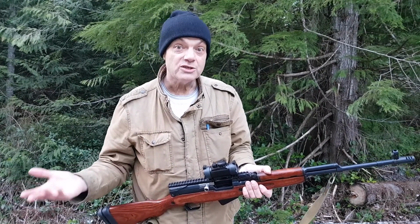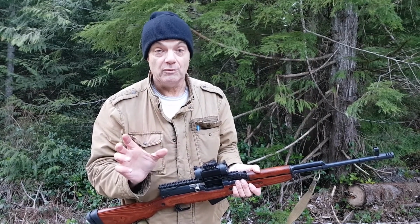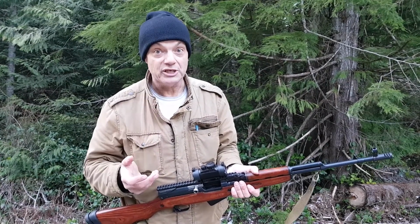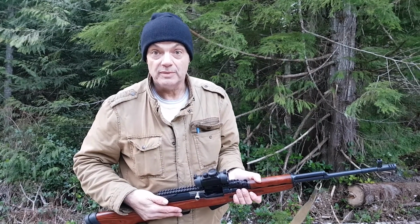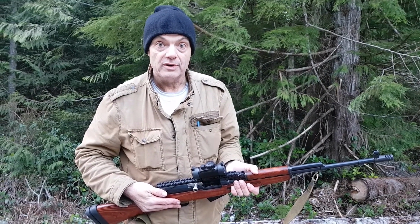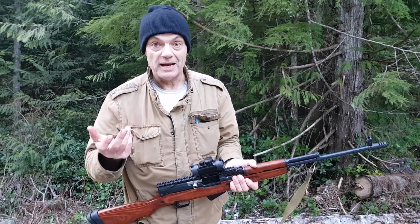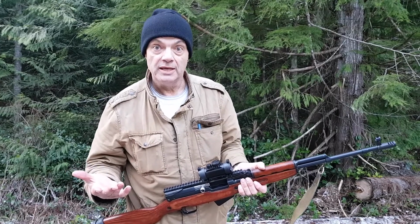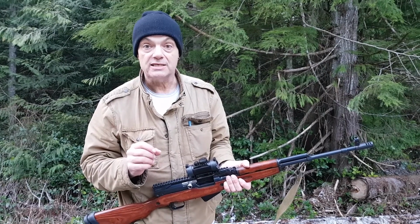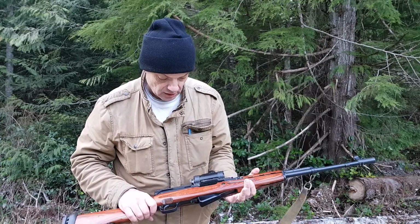But I had also ordered another spring kit from Brownells. And that came, unlike the one from Canada, in a bag that really had Wolf spring packaging on it. So I don't know what it was I got with the other one, but light strikes. They fit in there, but it didn't work. So I would honestly say go with Brownells on that, or straight from Wolf. But if it doesn't come in the Wolf packaging, I'd be skeptical about the authenticity of them. But the Wolf spring worked, and it helped reduce that. And even the little sear spring makes a difference. And like I say, polishing the thing up goes a long way.